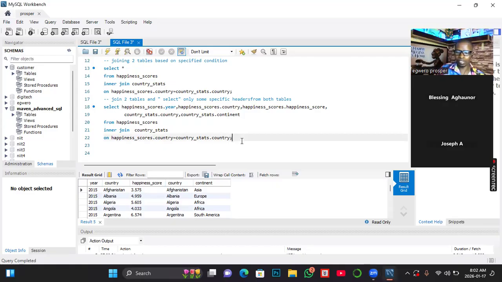So the next task is, let's say we want to remove one of the countries.